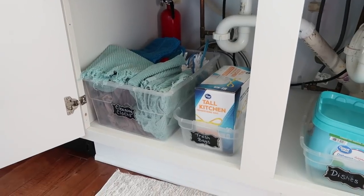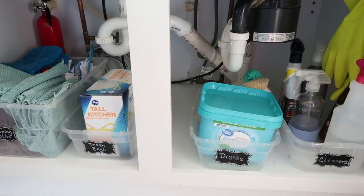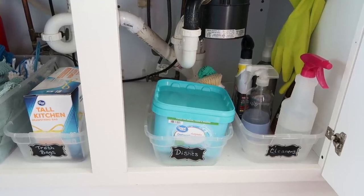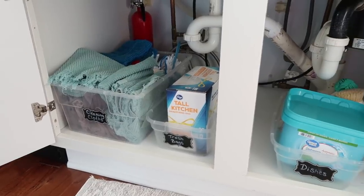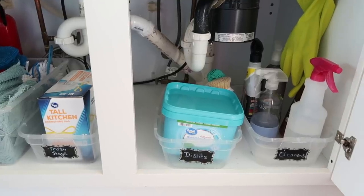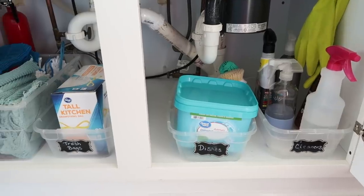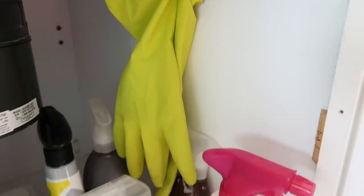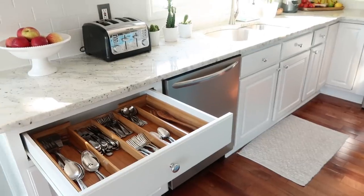This cabinet is under our kitchen sink. It's very functional — I just used Dollar Tree shoe boxes to keep my cleaning products, dishwashing detergent, and garbage bags. I don't normally use that kind of dishwasher detergent but it was all we could find, and it lasted forever because it has 96 of them. I like to hang my gloves to dry — I use a binder clip attached onto a command hook so they can hang and dry.